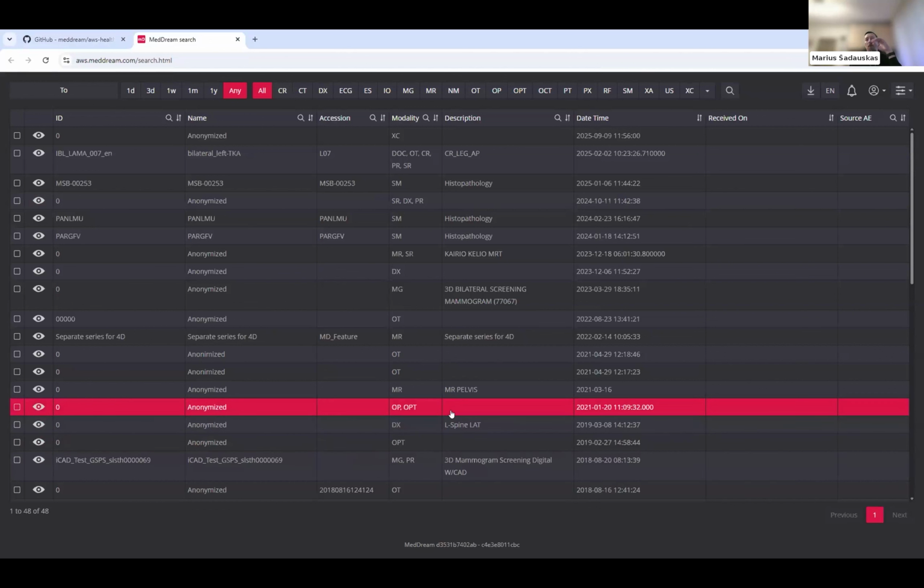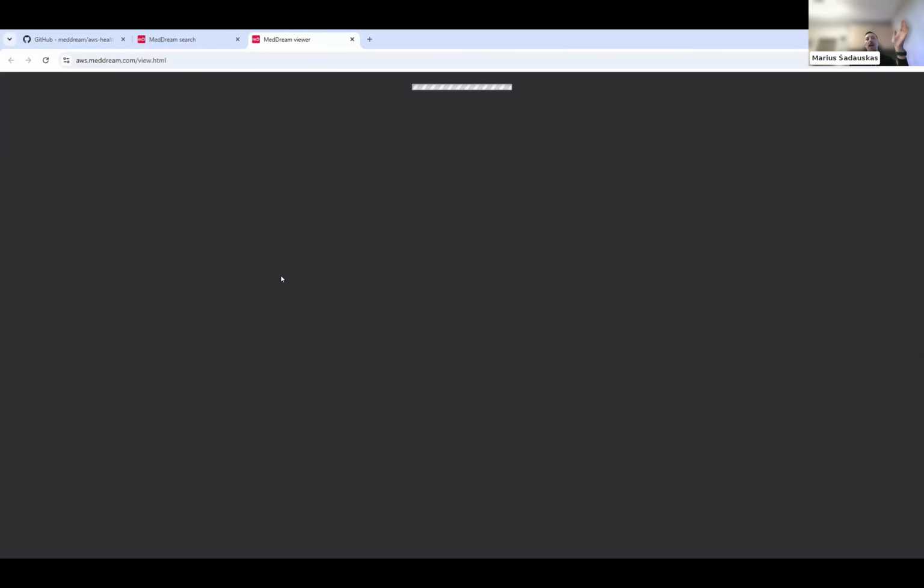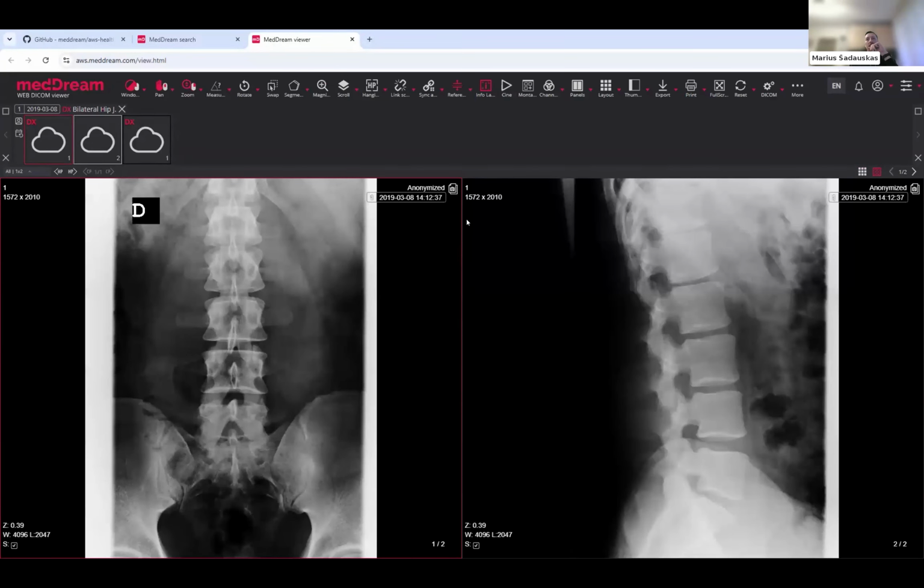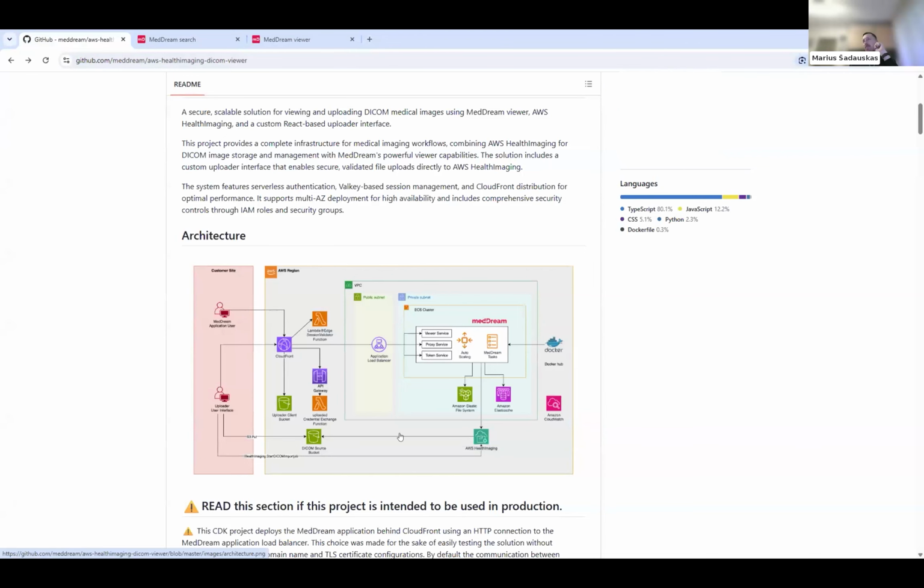It is deployed here, so you can see how the studies are opening, how they are working. Also, usually we use the latest release candidates here, so you can see maybe some new features which will get introduced. So, in principle, I would recommend to check this and see how it is working. And if you want, you can deploy it for free in your AWS environments and see how it works.